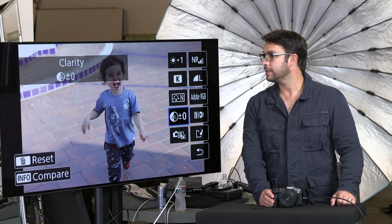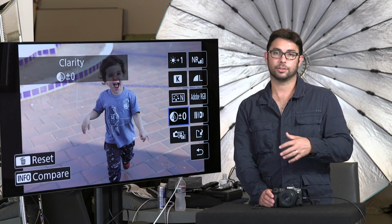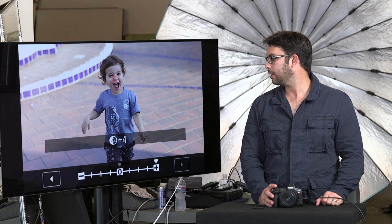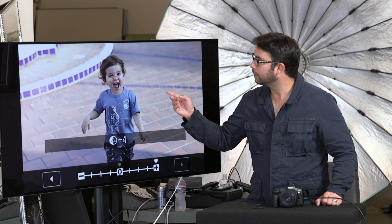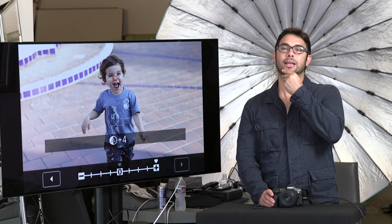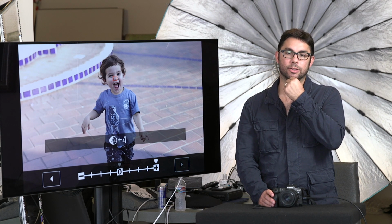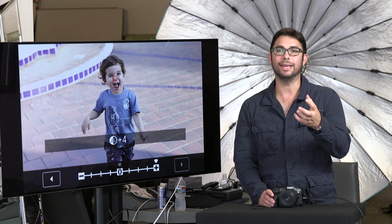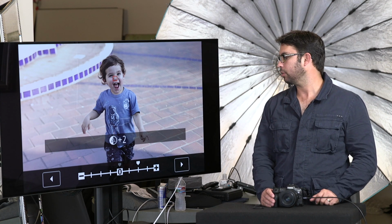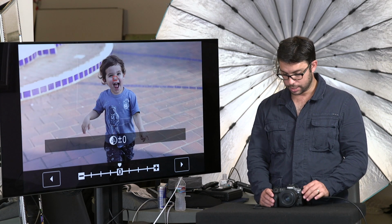Okay, this is clarity. This is going to increase the clarity or the contrast or the sharpness throughout the entire image. So if you want to do that, you can see what that looks like. It's a lot sharper now. And no, it's not sharper. It's clarity. So everything looks like there's no haze on it, which kind of looks like more sharpening. That's why I kind of don't use it, but it's cool.